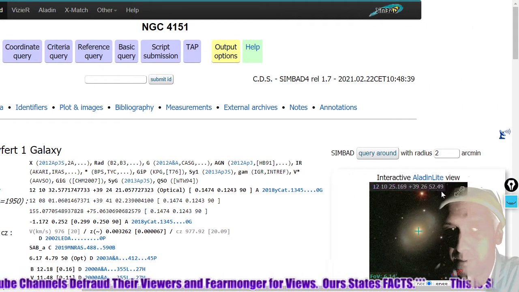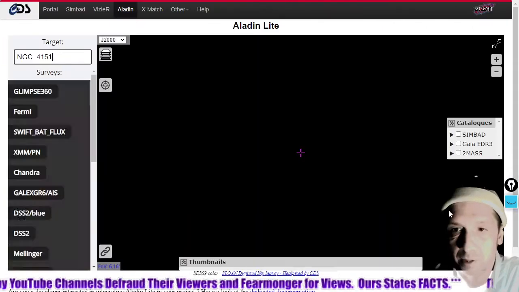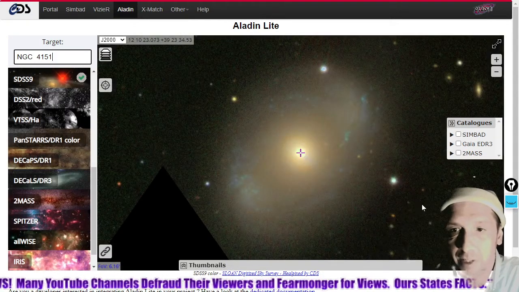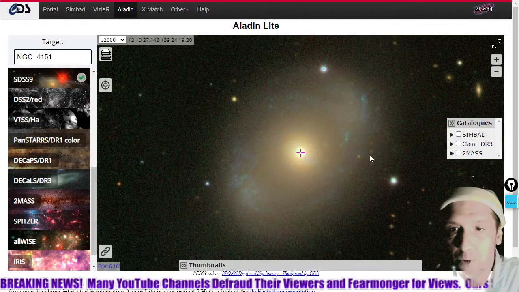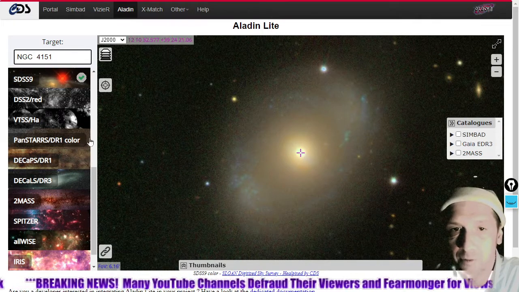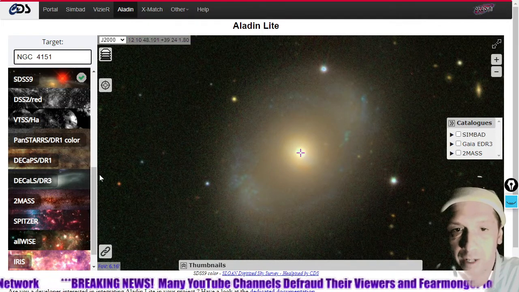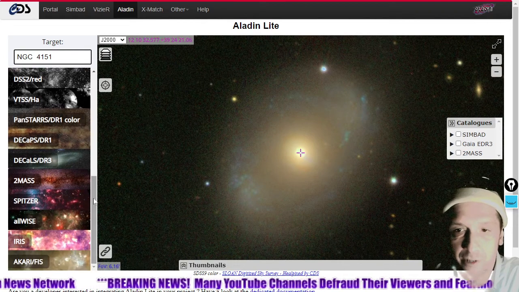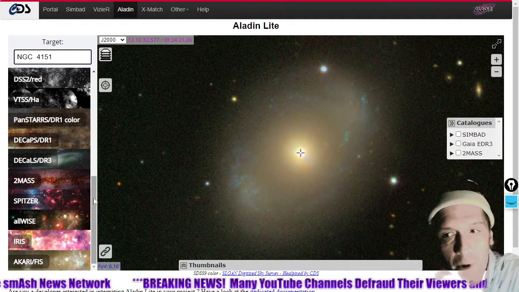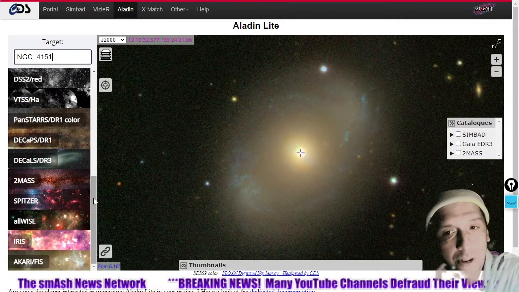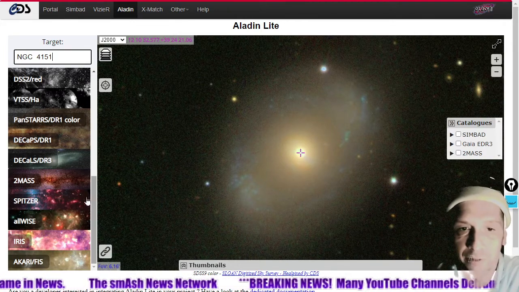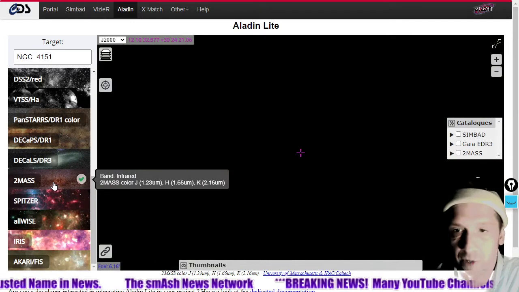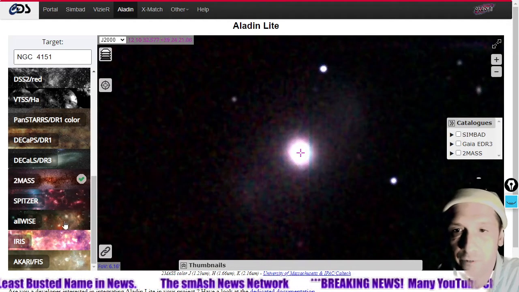Let's look at it on SIMBAD, and you can see the brightness of that active galactic nucleus there with some blue hot stars on the outer regions. And that bright active galactic nucleus, you're actually looking quite directly toward the pole of this one. If you were just a little bit more perpendicular to the plane of this galaxy from your perspective, this would be a quasar. So there it is in infrared light.